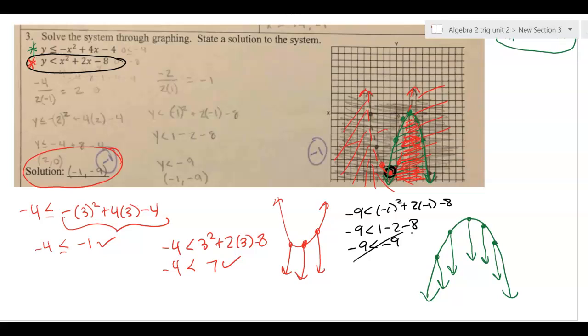So you shouldn't pick a point on the boundary unless both lines are solid, because in that case, both lines include that point and it will work in both inequalities. In this case, that line was dashed, so even though it's right next to the shading and on the boundary, it's not included because it doesn't work in that inequality that's actually the boundary that you picked it on. So that discusses the shading as well as the answer. So let me know if you have any questions on that. Email me back again, and then I can go back through it.